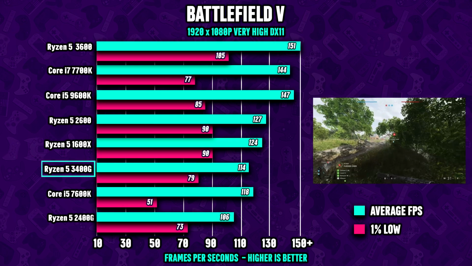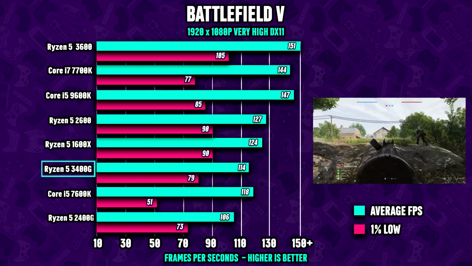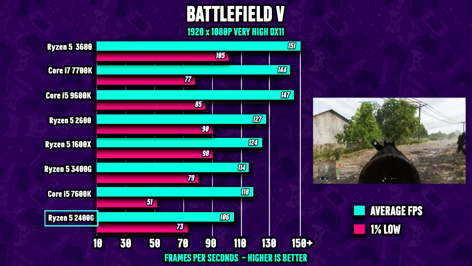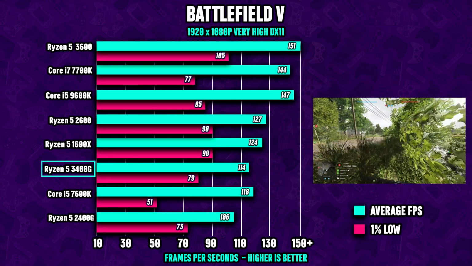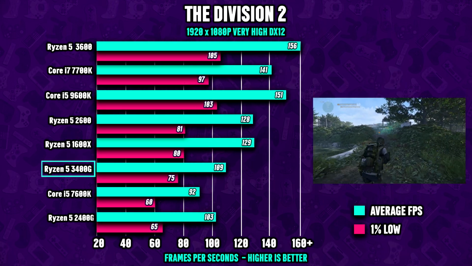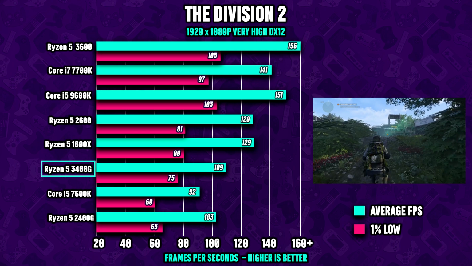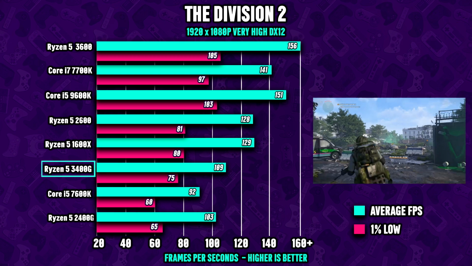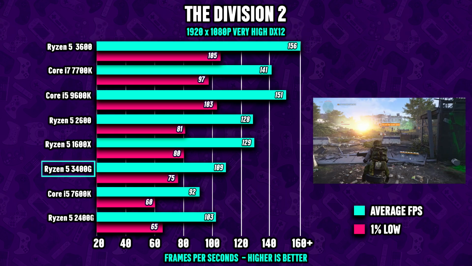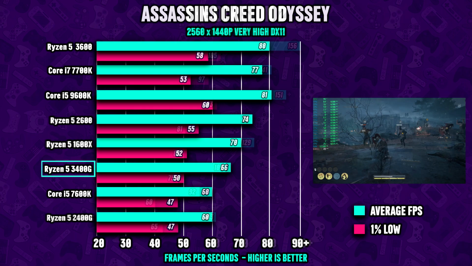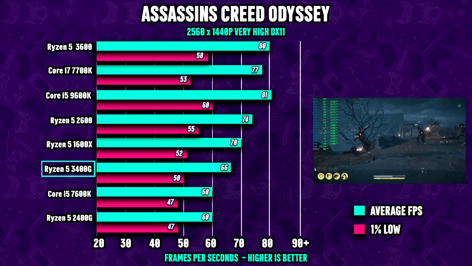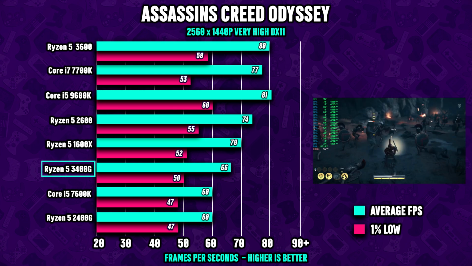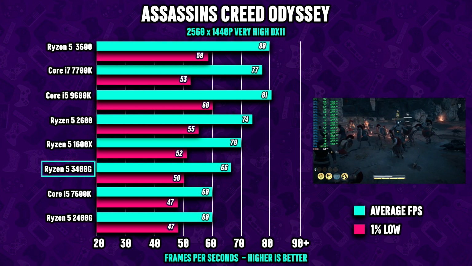And as we can see, generally speaking, the 3400G is actually quite a lot faster than its older 2400G brother, and this is much thanks to the improved cache and memory latency on the refined Zen Plus architecture. And for the most part, at 1080p, it is faster than the Core i5-3600K, and it's not a whole lot slower than the 1600X. Moving beyond 1080p, we can see that the 3400G is even more competitive at 1440p, and once again, we see that it's not far behind the 1600X.